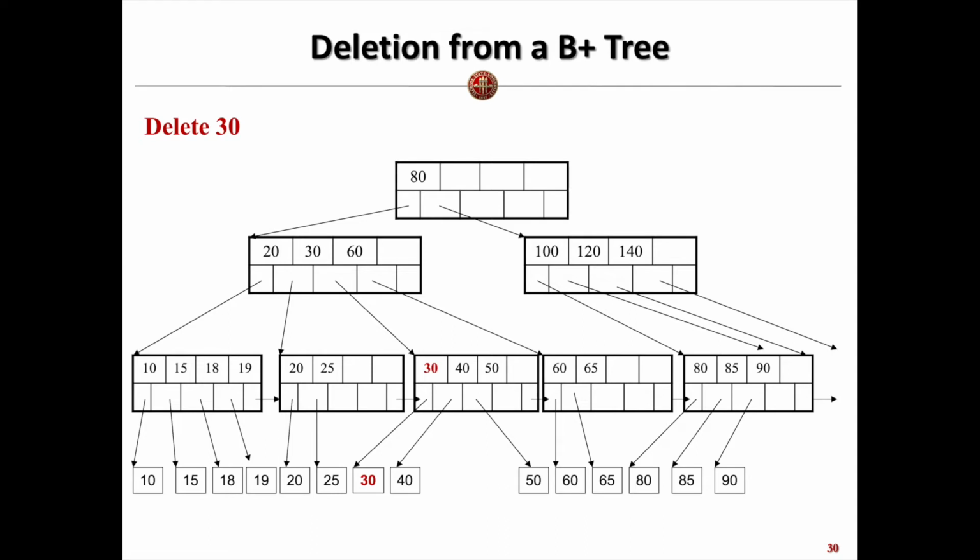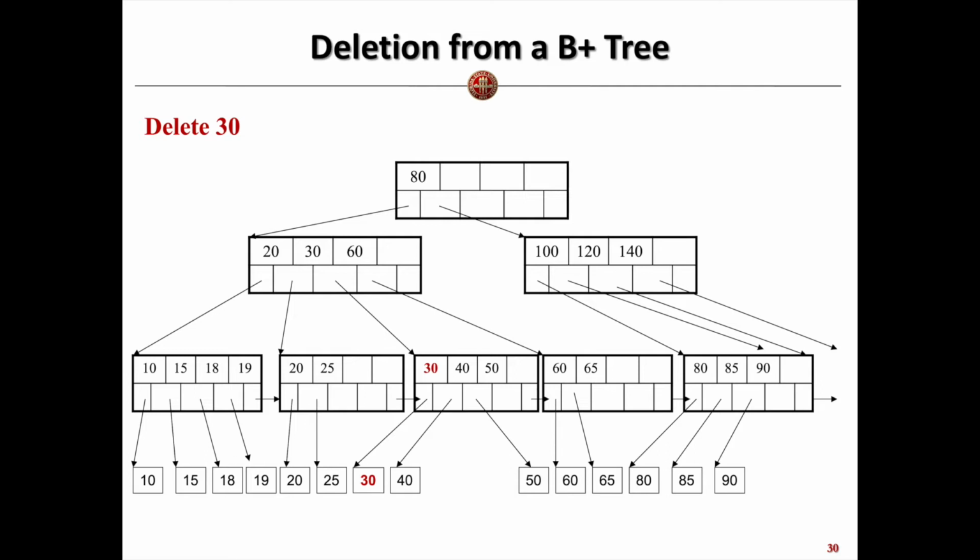So that's the reason why we also want to delete some of the entries from the B plus tree in the index table. And how can we do the deletion in the B plus tree? If we delete some of the keywords, we may create some of the nodes whose number of keywords is smaller than the D, the constraint. If this happens, we have to do some reorganization of the nodes inside the B plus tree. We can show you some examples to illustrate the algorithm we can use in the B plus tree for deletion of the keys.